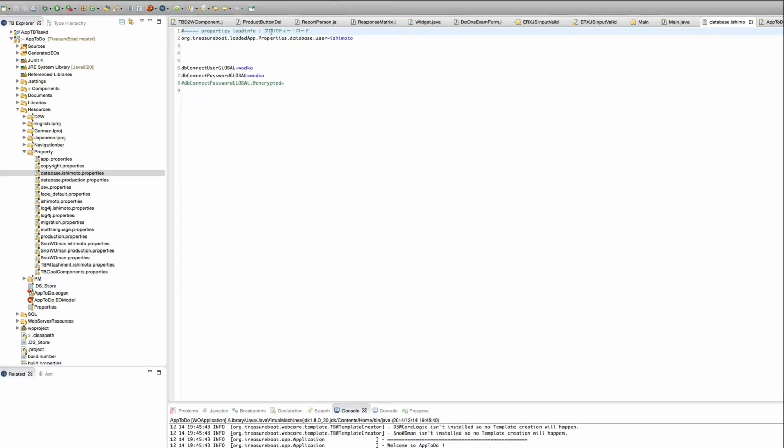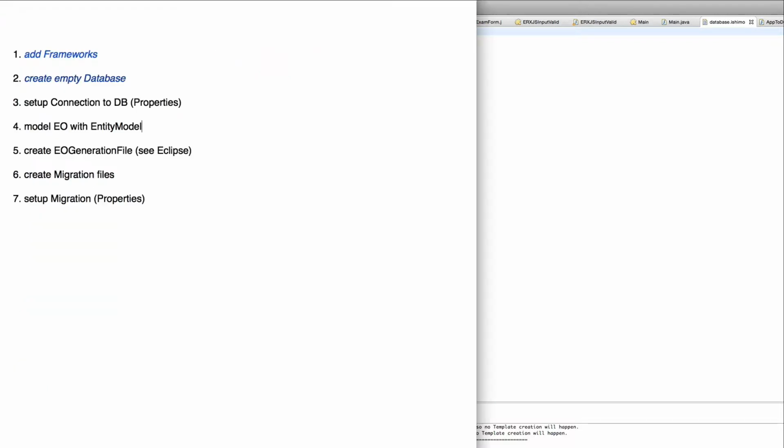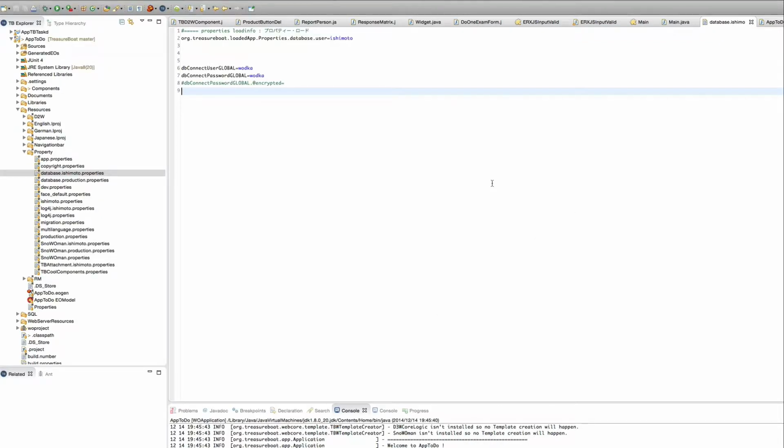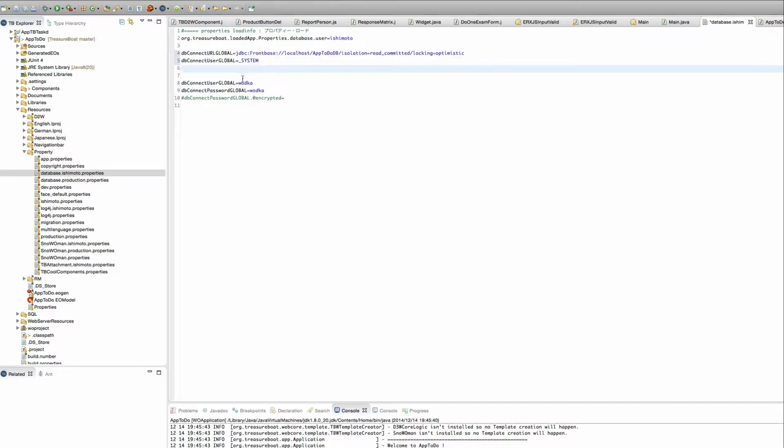So we have here already created one, so let me check what we have to do. We have to add two lines of properties. First, we have to add the db connect URL global. That's the JDBC way to the FrontBase.